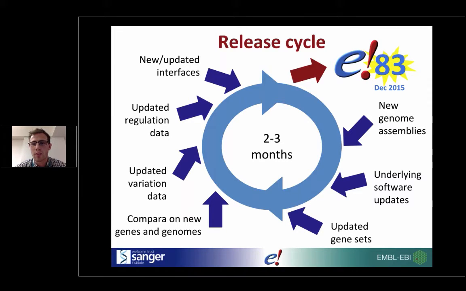The reason why we do this is to make everything very traceable, so you can access all of the old data and software that we used in the old Ensembl releases via our archive sites. This means that if you've read papers that were published a little while ago, or you have data in your lab book from months or years ago, then you can trace back to see where this may have come from in the Ensembl archive sites.